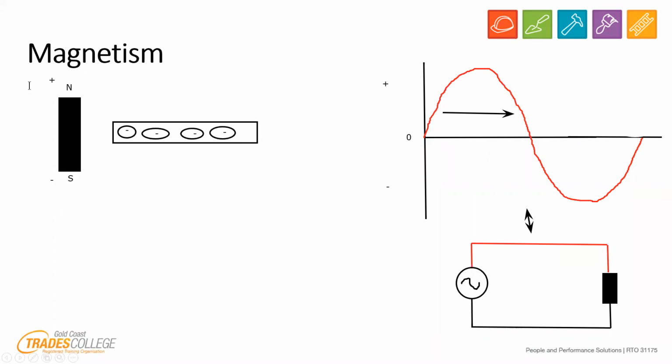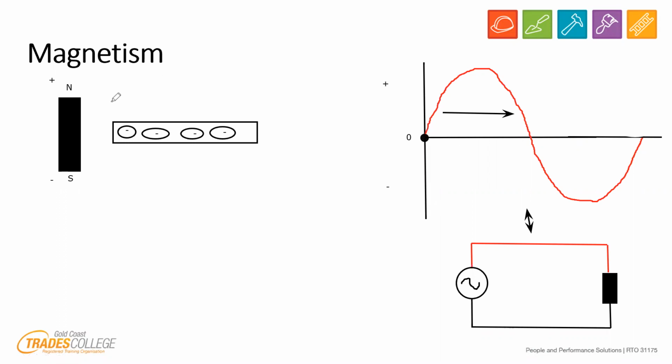So they're not experiencing any push or pull from any of these. So where are we at this point here? We're at the start. We're at the point which is there. We're at nothing because no current is flowing at that point. No current is flowing, so these are not moving at all. All right. So the positive cycle, what happens in the positive cycle?